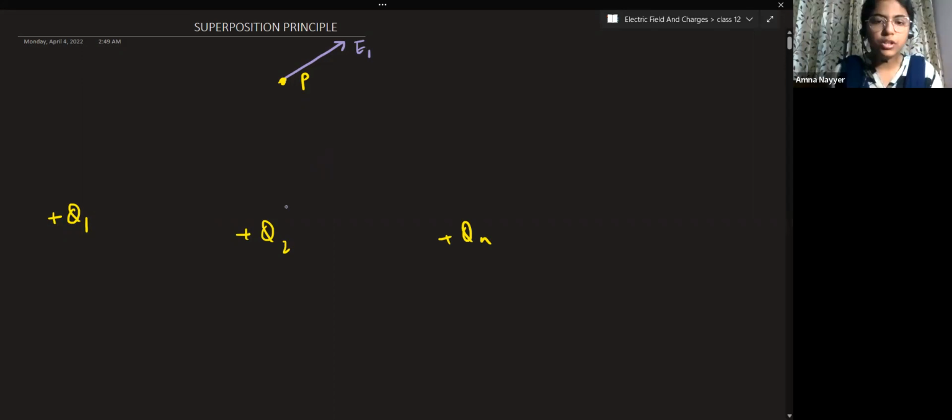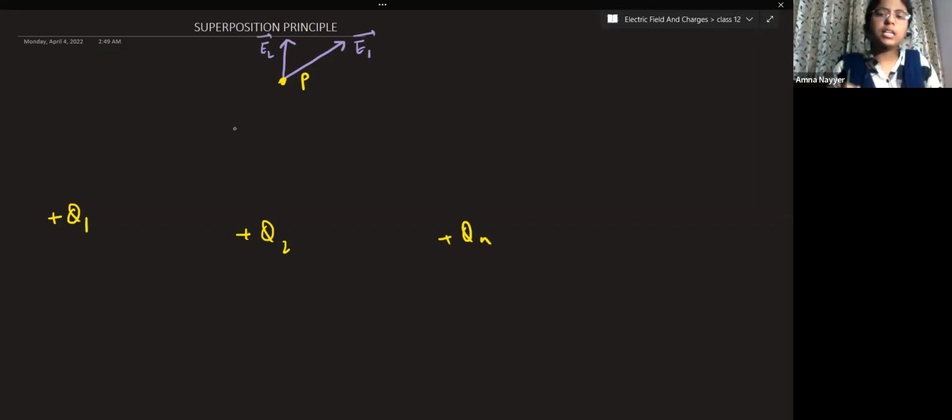Let's come to the next charge, Q2. So this is point P. Again, it's a positive charge, so the field will be away from the charge. Had it been minus Q2, then it would have been in the downwards direction. Since it is a positive charge, the direction of electric field will be away from the charge. So this is E2. Since electric fields are vectors, the arrow represents the vector sign. So this is electric field E2 generated because of charge Q2.